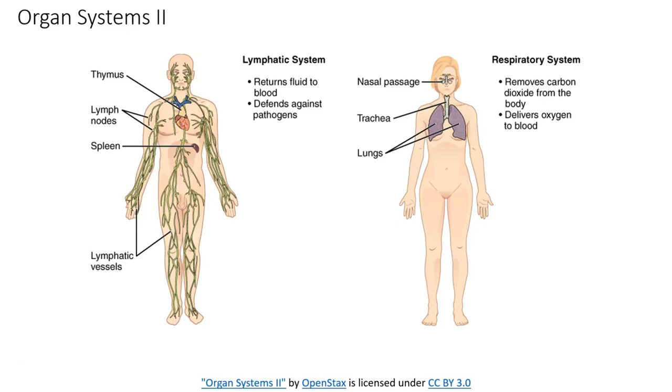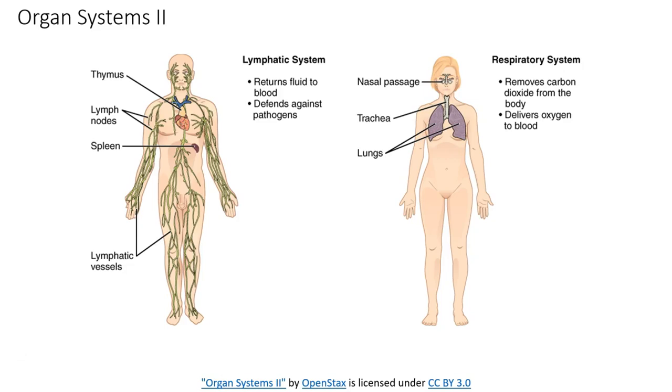Next is the lymphatic system. Our immune system also falls under the lymphatic system, so we'll talk about the lymphatic and immune systems together in the same week. The lymphatic system is going to return excess fluids into the bloodstream, and then the immune system is going to help us defend against pathogens. So the thymus, which we as adults no longer have, actually, we'll talk more about that later, and then our lymph nodes, spleen, and all of the lymphatic vessels, as well as different types of immune cells, are going to be making up this system.